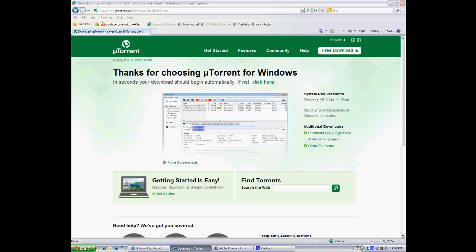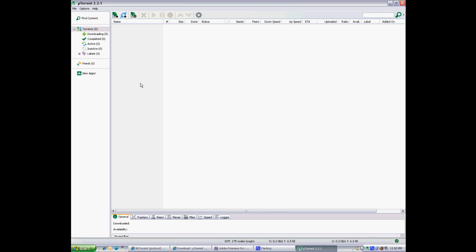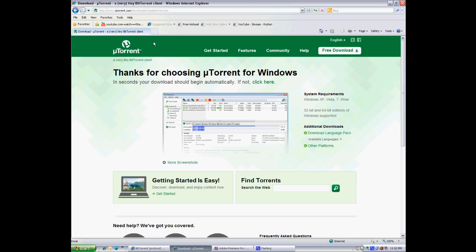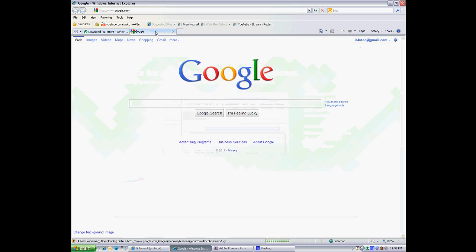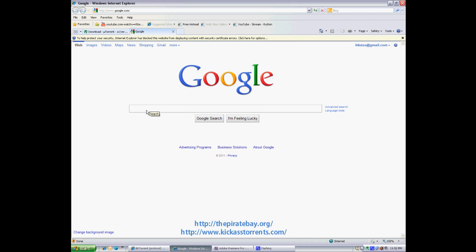Okay, now that it's installed, you can tell that because here's your little green uTorrent icon on the bottom right. You can double left click on this and it's going to go ahead and open up the uTorrent program, and in this big window is where all your downloads are going to be. We can come back to that later once we actually start downloading something. So exit out of that, and like I said, now the next thing we need is a torrent site.